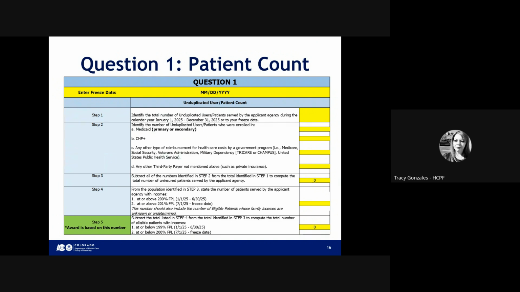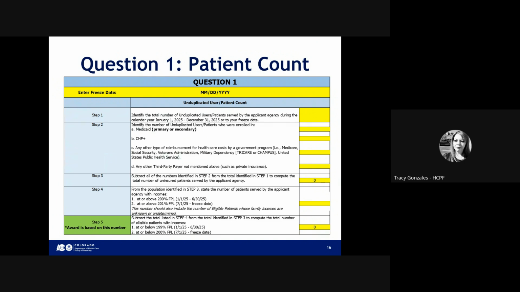And then in step 1, you are going to identify the total number of unduplicated patients served by your agency between January 1st, 2025, up until your freeze date.